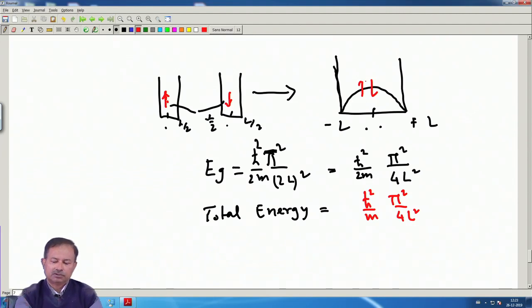The electrons are indistinguishable, so up-down is the same as down-up. So this system is now a spin singlet. It has no net moment, whereas here, when they were not talking to each other, they could be in any possible states, because they are completely different spins. They could be both up, meaning the total moment is 1, both down, total moment minus 1, and so on. Up-down will be 0 and down-up will also be 0. But here there is only one choice for how you put the electrons. So the moment of the electrons is not to be seen; it is in a singlet state.